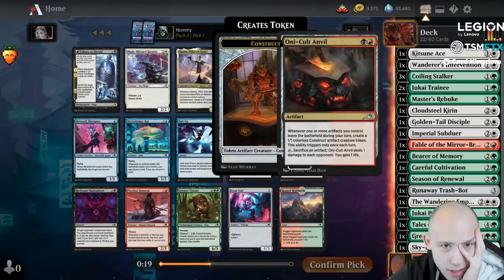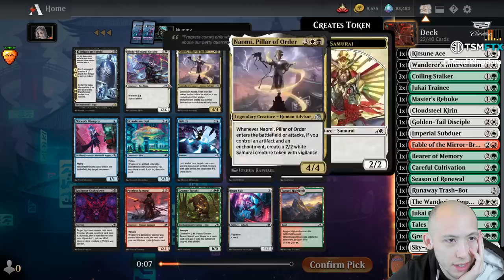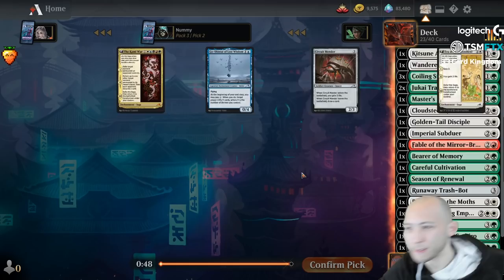Wait, how many artifacts do I have? Only 2? Befriending the Moths. That's pretty good, actually. I kind of want to take and splash the tribute, but I'm just going to take Befriending here.